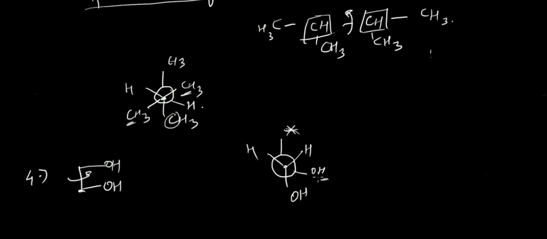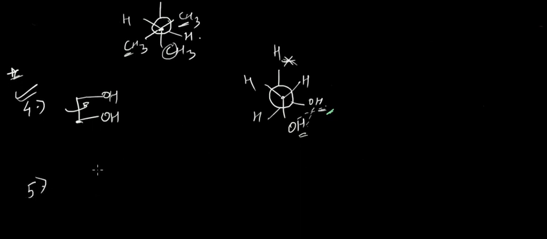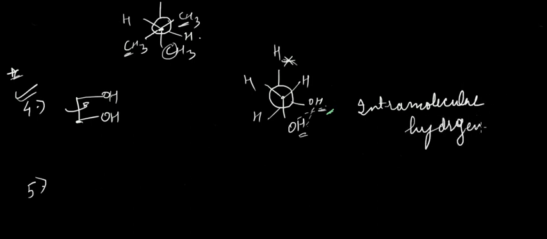Why? Because I can see that hydrogen bonding can occur between the oxygen atom and the hydrogen of this OH, and the oxygen and hydrogen of this OH. Okay, so for the same reason I am attaching OH here and the rest of the hydrogen here. This is an important example because we went slightly off track to accommodate the possibility of hydrogen bonding as well, which is intramolecular hydrogen bonding. I hope we have discussed it and you have remembered the same from our past lectures.